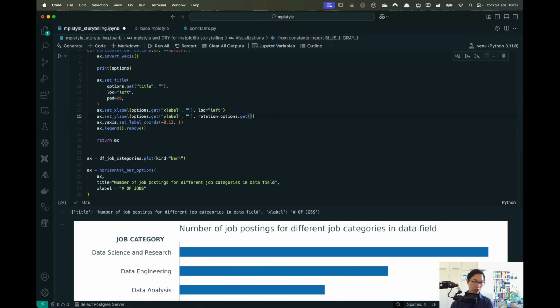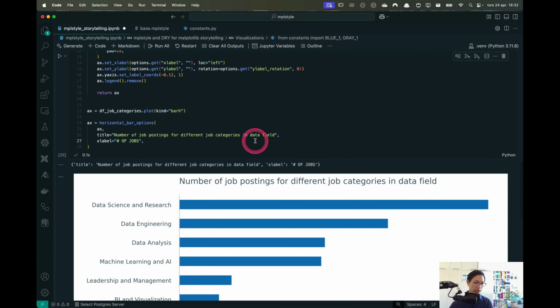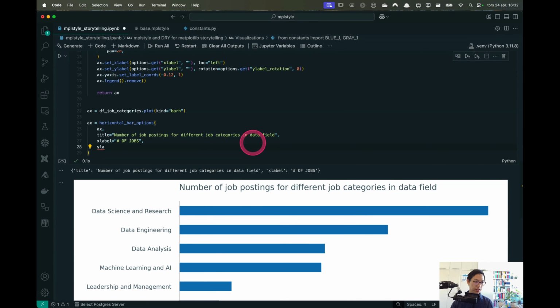I want to call it ylabel rotation so that we know what rotation we're looking for. 0 by default. And then run this one. We don't have a job category, but we place in ylabel equals to our job category, and it's back.